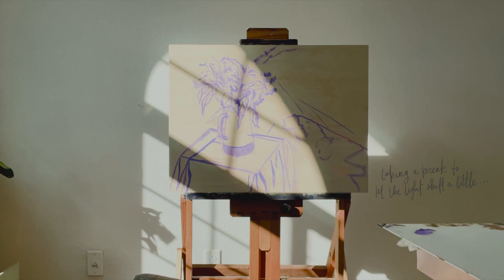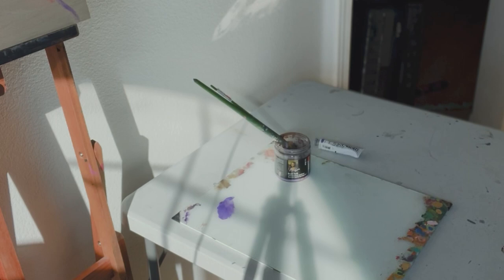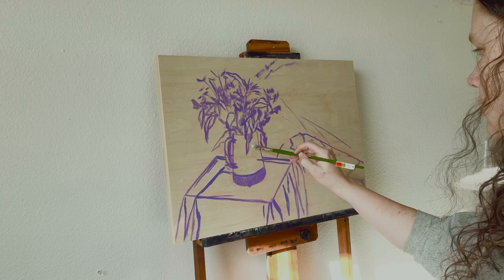I begrudgingly brought the folding table back in here just this week because I haven't found a new painting table yet. So I needed something to set my supplies on while I'm working, and this was the only thing available. But it's gone as soon as I find something new.